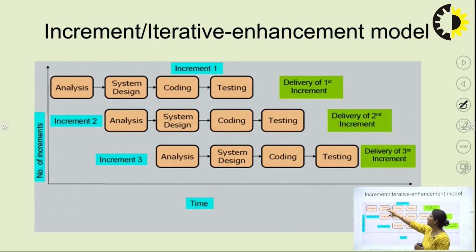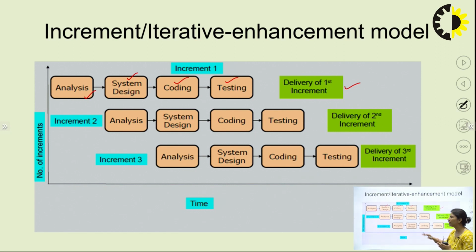In the first increment we are doing all the steps. Look at these: we are doing the analysis, design, coding and testing, and we will deliver this first increment to the user. Then after some time we again start another increment, do the same series of steps and deliver it to the user.